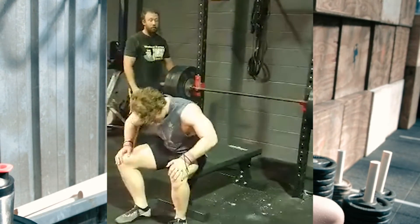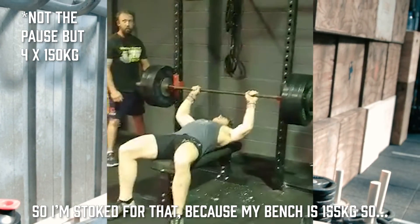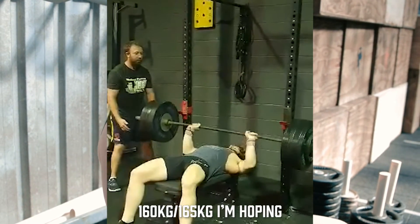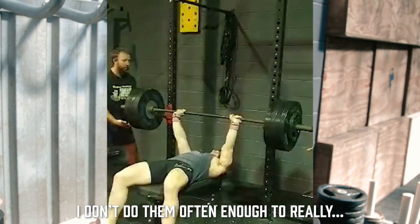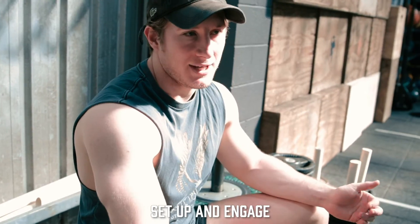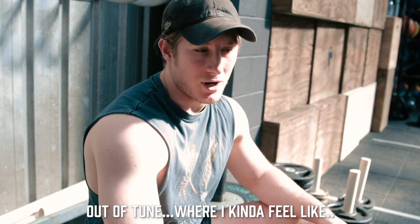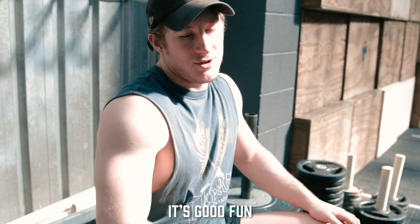On the bench press, which is the most surprising, I hit 1.50 for the pause. I'm stoked about that because my bench is 1.55. Going off the assumption that when I'm not doing a pause, that should be 1.60 or 1.65, I'm hoping. But everything feels really good. Sumos feel really heavy just because I don't do them often enough. When I'm doing conventional deadlifts, I feel like I have that in sync — I know how to set up, engage, and which muscles should engage at what times throughout the lift. With sumos, I'm a little bit more out of tune.